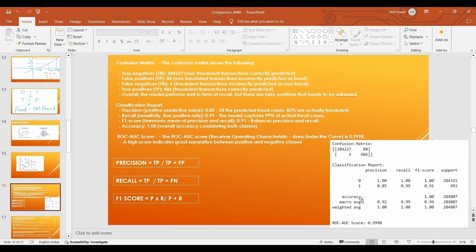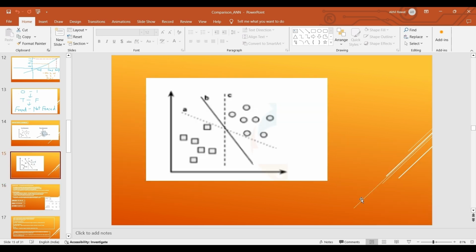Okay, so as I was discussing, we placed a hyperplane between these circles and the squares in such a way that there should be a clear classification. Now we have tried A, B, C, three hyperplanes. So you have to tell me which hyperplane is best. Just give a thought. So what is the best hyperplane in this picture? A, B, or C? So I will tell you now.